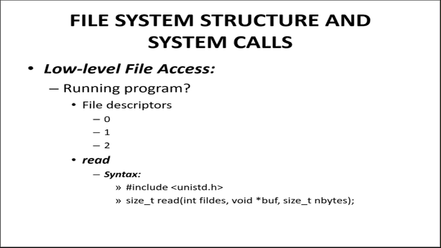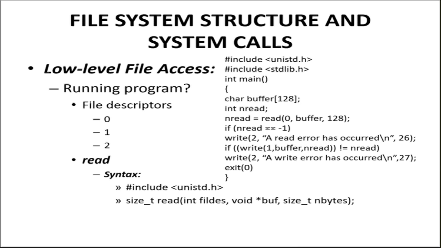Now we'll see a simple example program which copies the first 128 bytes of standard input to the standard output. That means the main intention of the program that I'm going to show here is to copy the data from one file to another file, where the intention is to copy the first 128 bytes of standard input to the standard output. That means it copies all the input if there are fewer than 128 bytes.